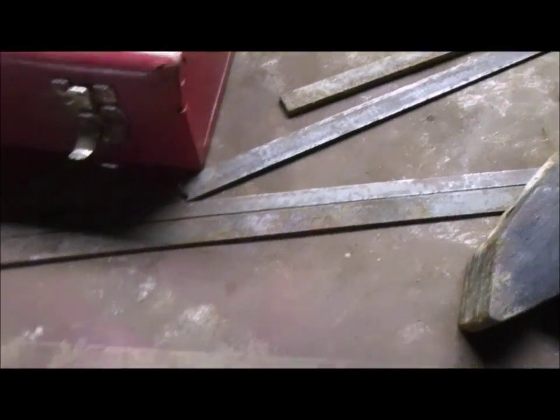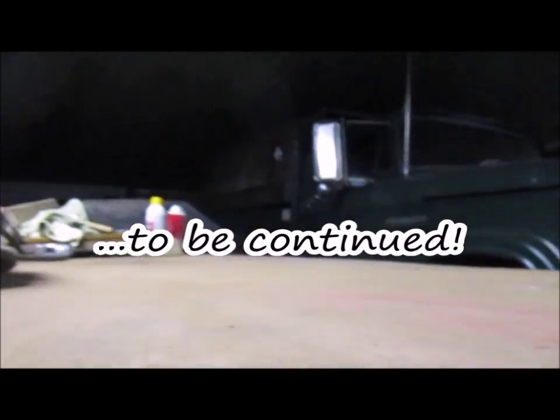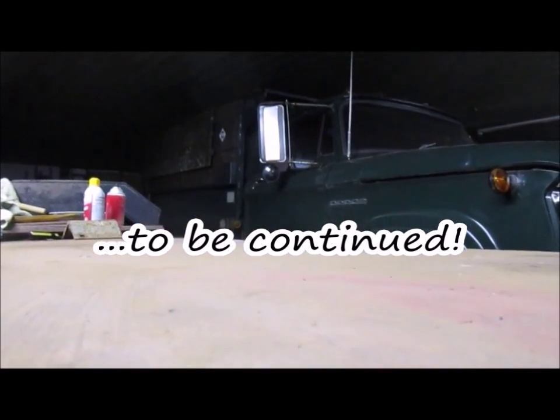Anyway, time to jig up and get this gate made. So it looks like the first thing we got to do, I got some spots of weld on this table. If I'm going to jig up and make it square, I'm going to have to get them off of here. So let me get the table set up. Shouldn't take too long. A little bit of grinding.